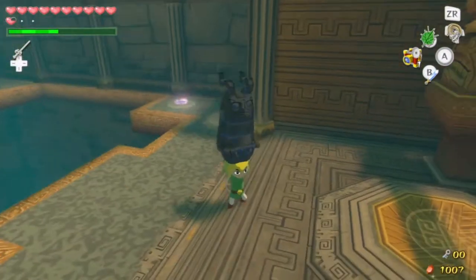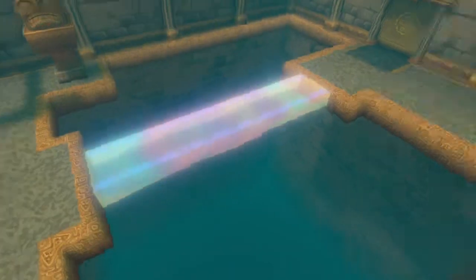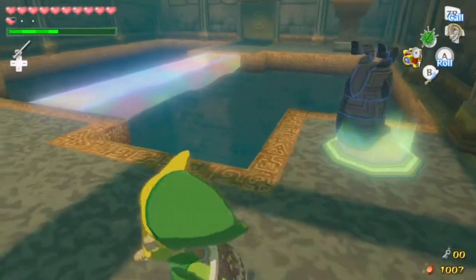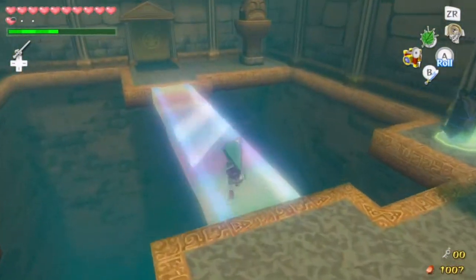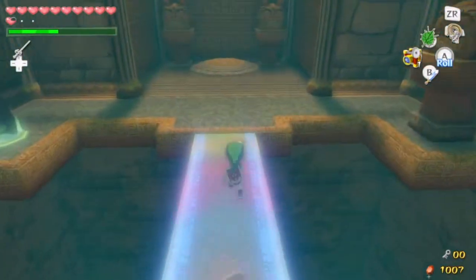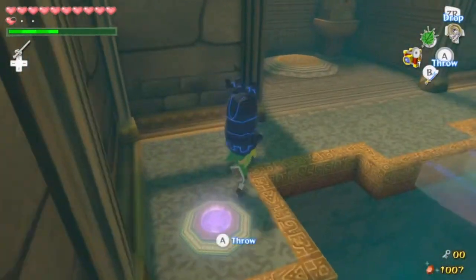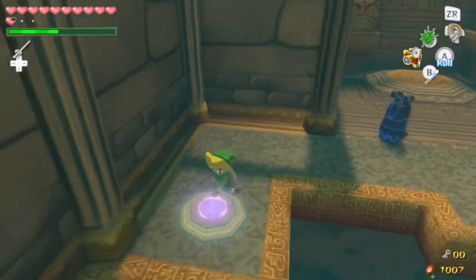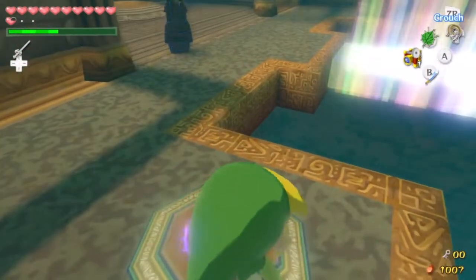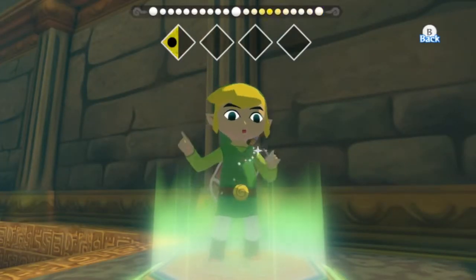So, if we put the Hollow Man on the switch, then a rainbow bridge appears. But of course, were we to try and cross, then we'd have no way to get the Hollow Man across. So what we actually need to do is take the Hollow Man off the switch, put him just there, stand on the switch ourselves, and then we play the command melody.